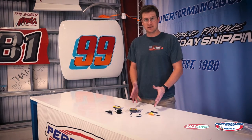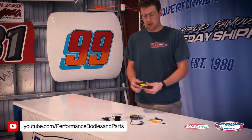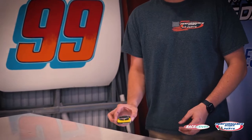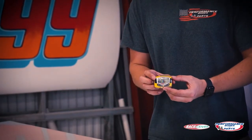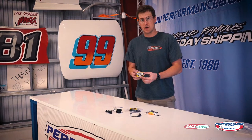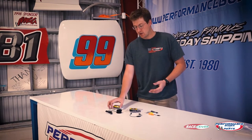So we have some products in front of me from RACEceiver. A couple RACEceivers themselves with the little mounts, the little clips on them. First one is the Fusion Plus. This one's battery operated, so it'll come with the holster and the actual complete element there, and then you'll get one battery with it to get you started. So that's a nice product that we have here on the shelf.